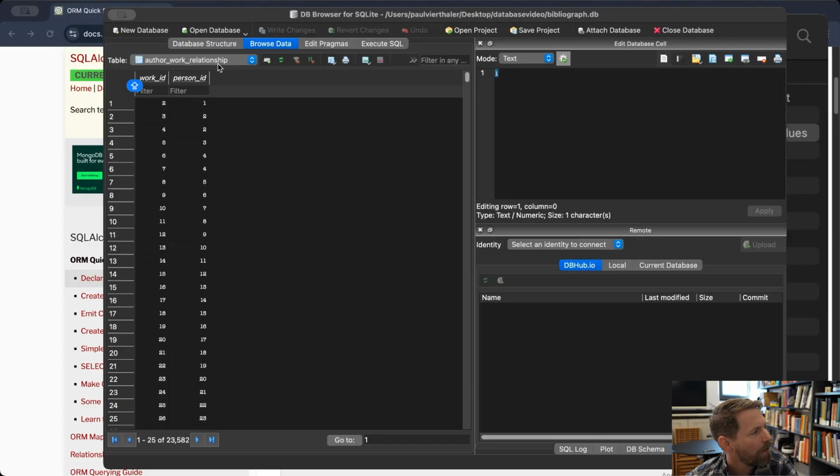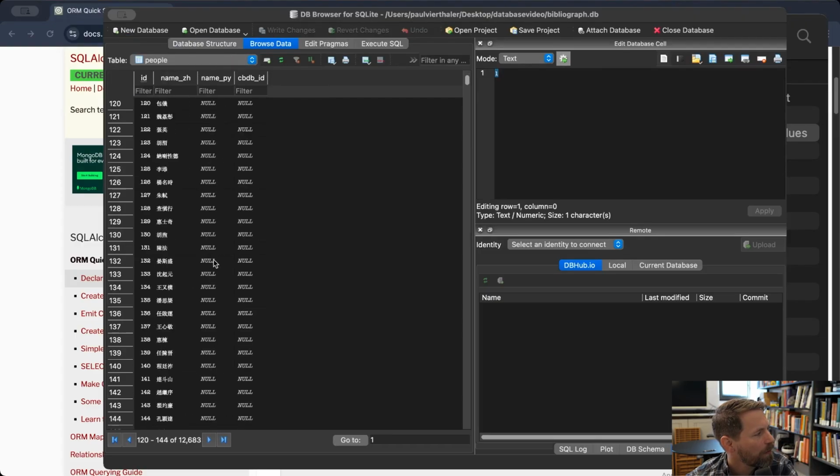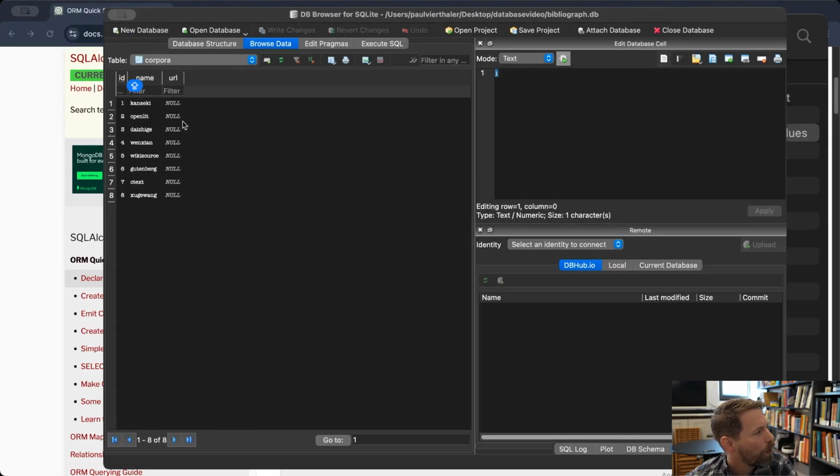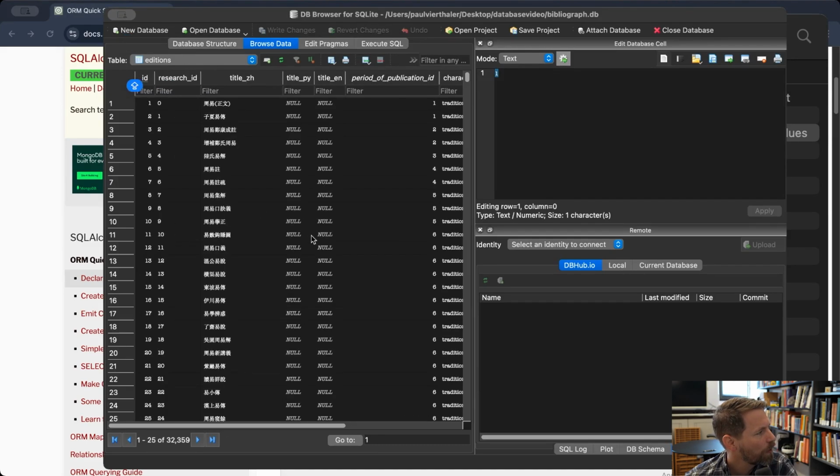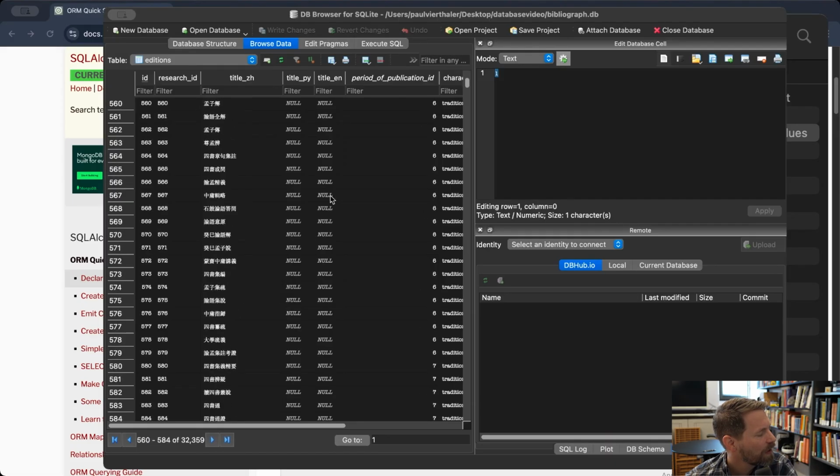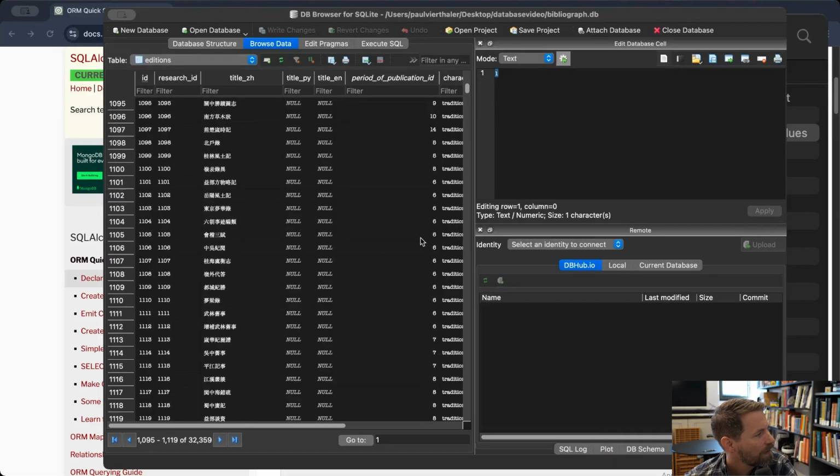Look, we have author work relationships, that's cool. We have people information, and of course there's a lot of null data here because we haven't inserted it. We have our corpora: Kanseki, OpenLit, Daijiko, Wenxian, Wikisource, and so on. There are a couple of texts from CTEX that I got for a specific project I was working on. We also have editions, which is where the bulk of the data is. Here are all our titles, and it tells us all of the stuff that we want.